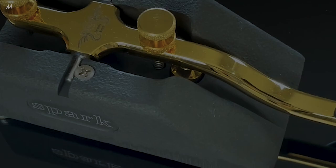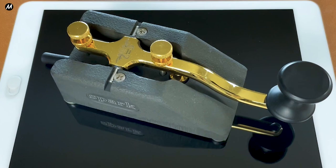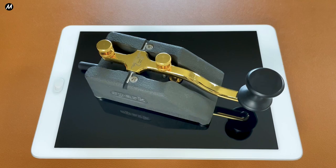Like a musician, a CW operator should practice regularly. This means making mistakes and learning from them. Practicing with your Morse key is like a musician practicing their instrument. It's okay to sound like a beginner when you're starting out. With consistent, deliberate practice, you'll start sounding better and better.